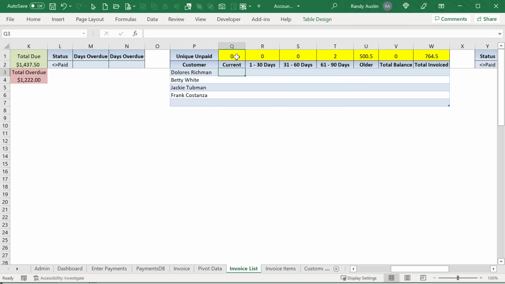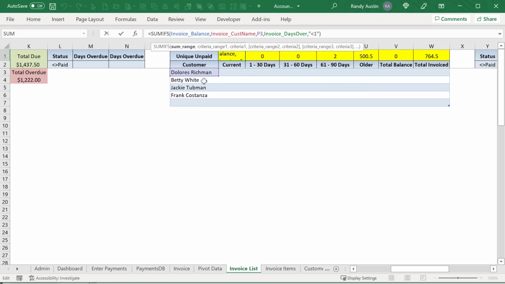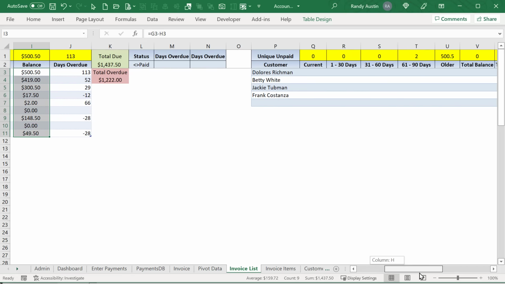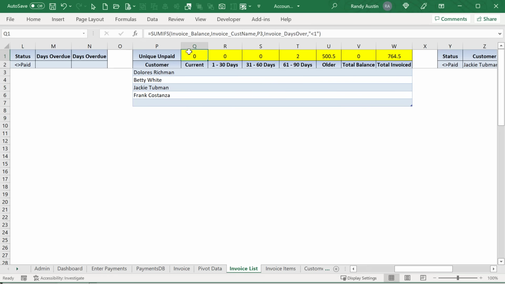So how do we know that? Well, let's take a look inside these formulas. We're going to use the SUMIFS because it's going to be based on multiple conditions. I want to know the invoice balance, right? We have that. We've just created that dynamic named range called the invoice balance here. I want to know the balance based on all the payments and the invoice total. But here, this invoice balance is going to be based on a few conditions. The first of which is going to be based on the customer name located in P3. The second one is I want to base it on the named range.